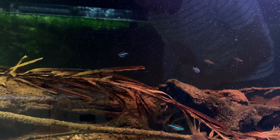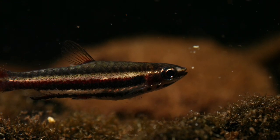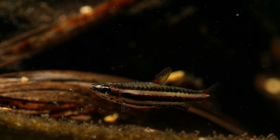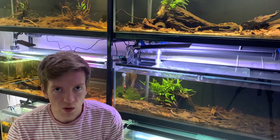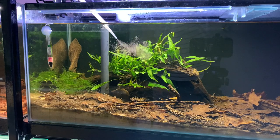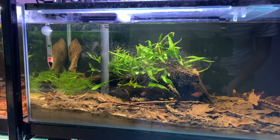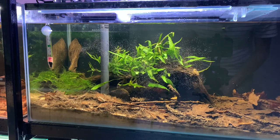Back to the pencilfish - the dwarf pencilfish has a red line in the middle that elongates all the way through the body, which means these are specimens originally collected from the Rio Negro rather than Suriname. They also lack the yellow on the anal fin seen in Suriname specimens. Moving quickly to the next tank - I'm adding some baby brine shrimp again. These fish absolutely go mad for it. They're quite skittish and there's not a lot of cover - just one area of java fern on bogwood.